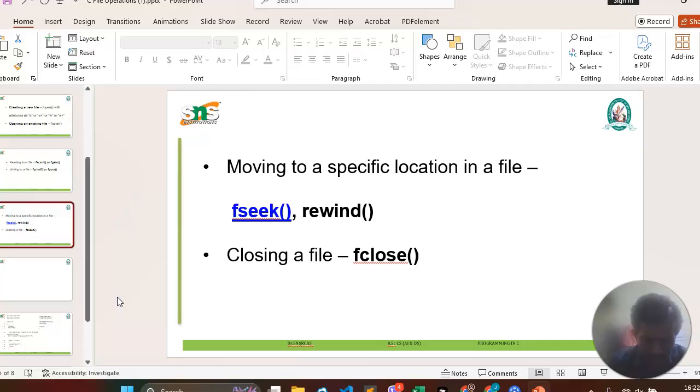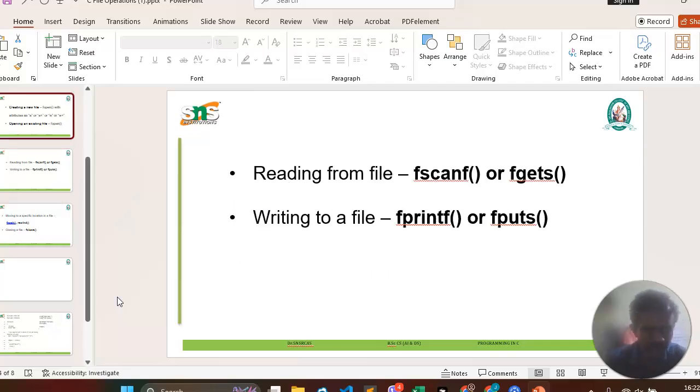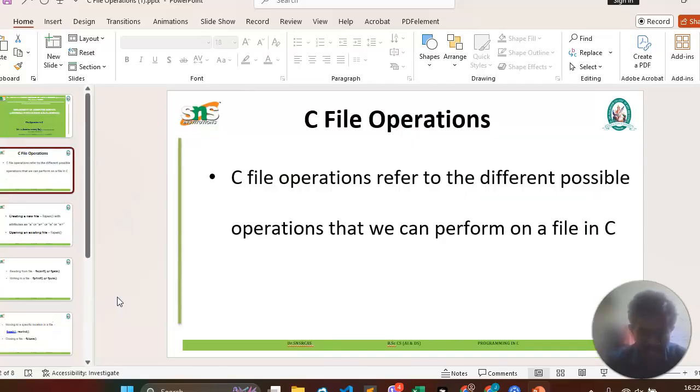So this is what we have seen in today's class, and let me recall it once again. We have seen C file operations. The commands we have seen are called C file operations. With these commands we can execute different types of functions, where we can get the correct benefits by giving the correct command to the particular system, and we can get an exact output.